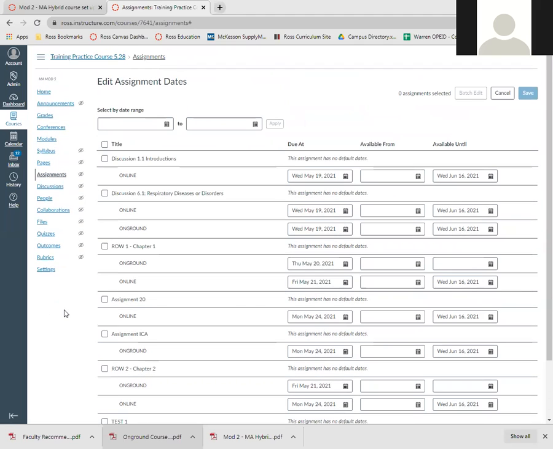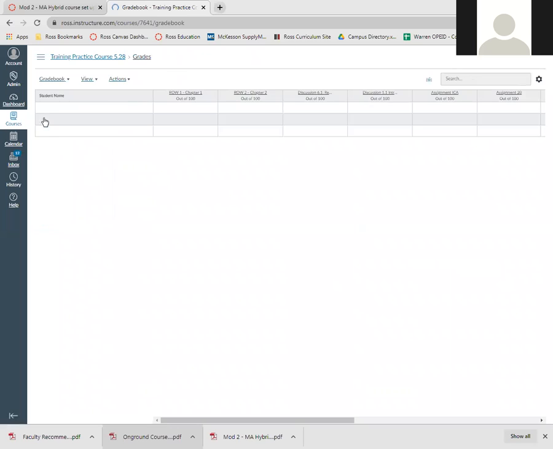Okay, so let's go ahead and take a look at our grade book now that we have everything assigned. I'm going to go into grades. Okay, now the reason that we're seeing late assignments is because I backed it up to week 1. So in our reality, nothing's late yet. But let's just take a look at the dashes and not worry about the colors yet. So here are the dashes. So row 1 and row 2, they have dashes. That means they are assigned to students.